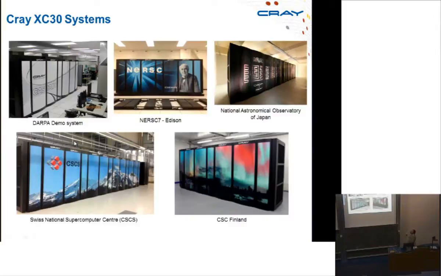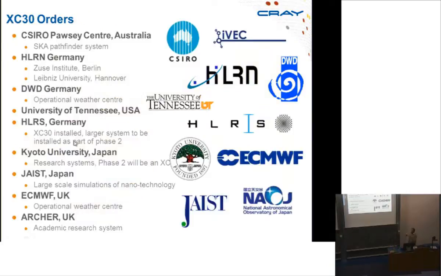So the Cray XC30 system. Just a little bit of background, maybe advertising on Cray's behalf. There are quite a few already pre-existing XC30 systems, at least 3 I can think of in Europe and several around the world, several large systems, generally based on the Intel Sandy Bridge architecture, which is a slight difference to what Archer will look like. But it's a very popular system already, and we expect to see it widely used at various sites around the world. So even if you're not necessarily using Archer, a lot of the fundamentals I'm talking about here apply to any XC30 system.